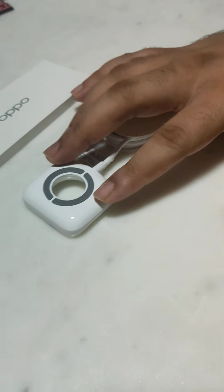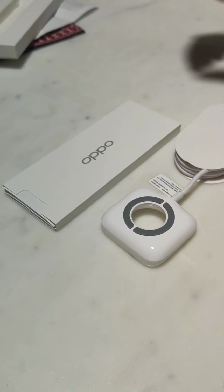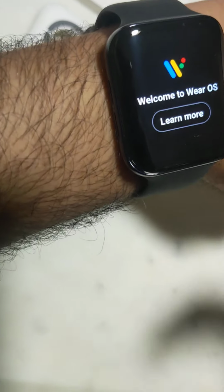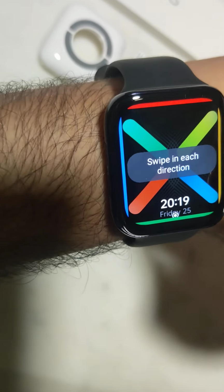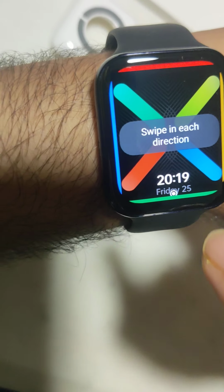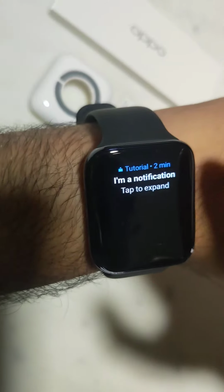So we've got a charging cable with a charging port over here and some instruction manuals over here. So I've already set up the watch and basically connected it with my phone, and now we go ahead. So it's showing the date and the time, and it's asking me to swipe in each direction.